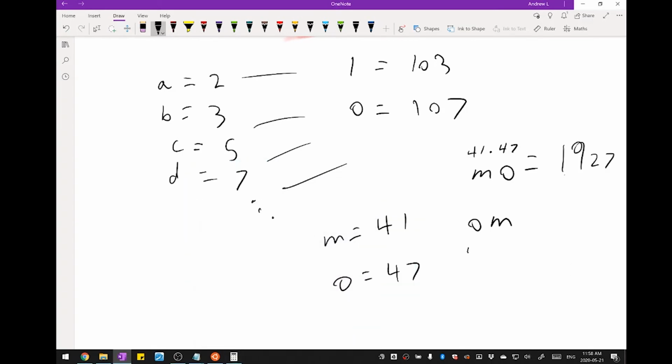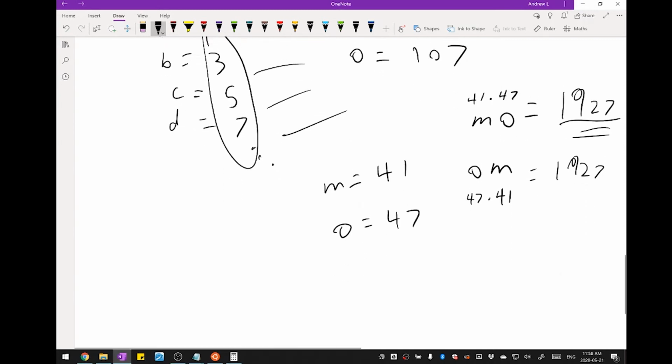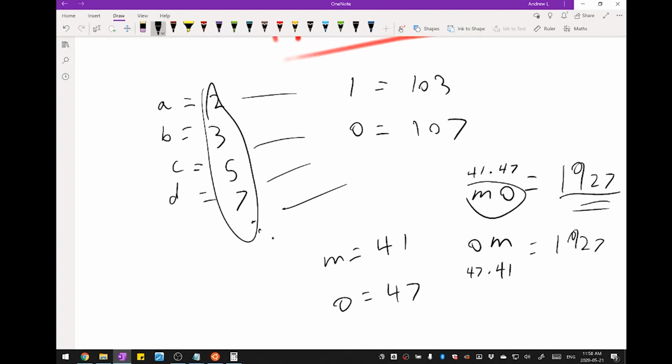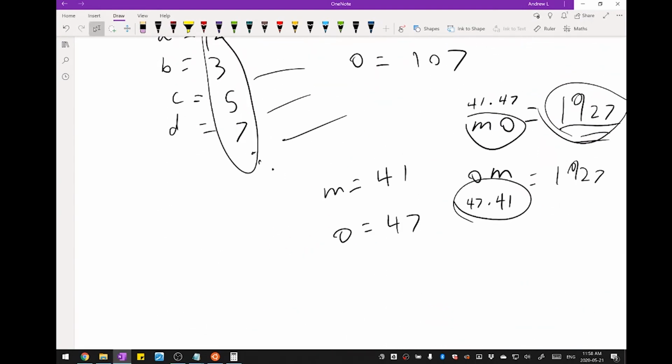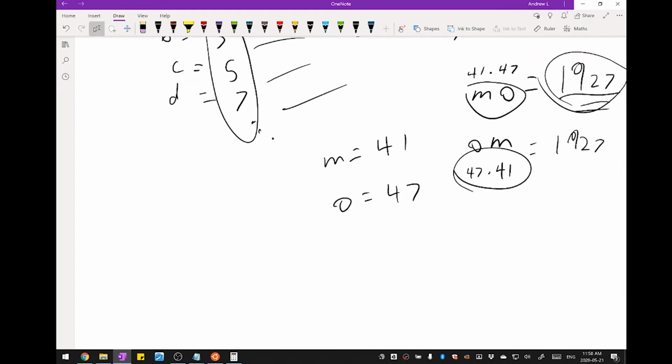And if we do it the other way, of course, 47 times 41, we also get 1,927. And no other combination of prime numbers, when you multiply them together, will give you 1,927. That's fantastic. So we now have a system where any combination of letters will give us a unique value. So that helps us with the fact that they don't have to be ordered. So that's wonderful. Now, how do we apply this in code?